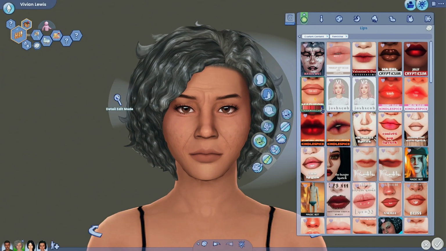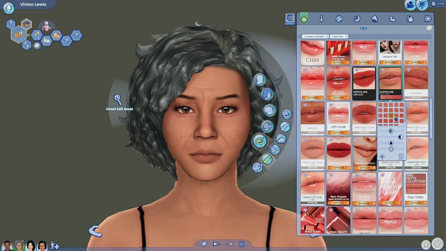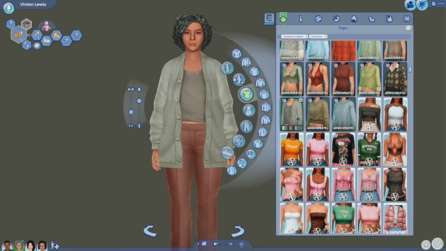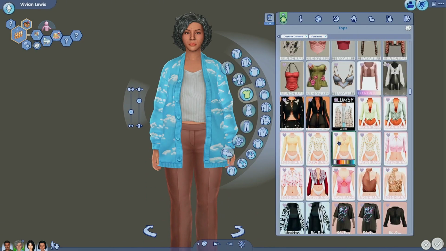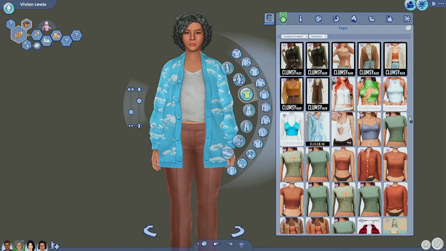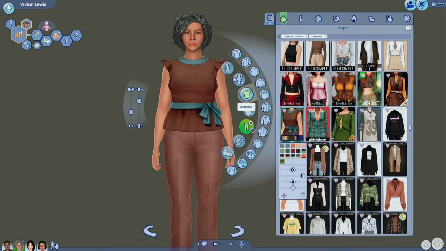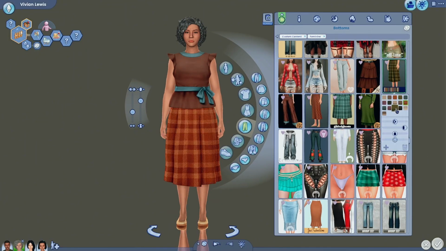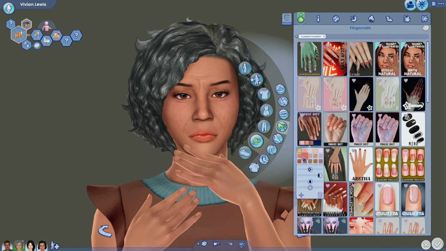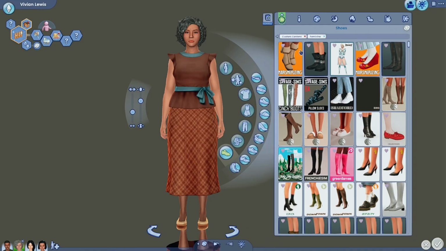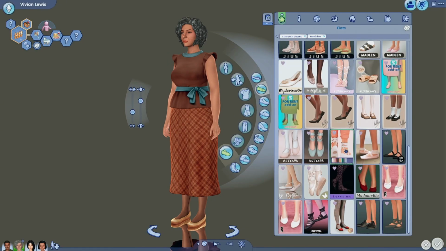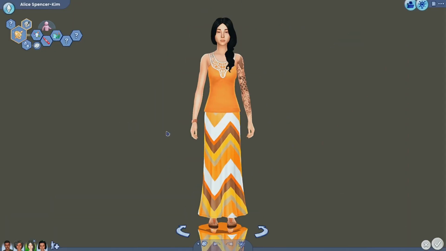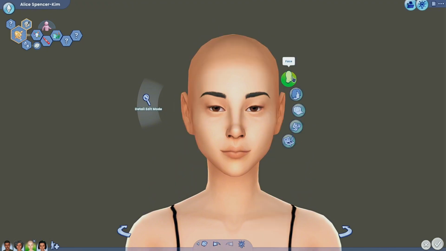But just minimal makeup. And then again, I used clothing by Gilded Ghosts for this Elder Sim. And I just love their CC. I do need to download more of them for Elder Sims, or just more clothes in general for Elder Sims. But I like the idea that her and Alice's mom, Lydia, spend a decent amount of time with Olivia. And so Olivia knows both of her grandmas, and she has interests from both of them.